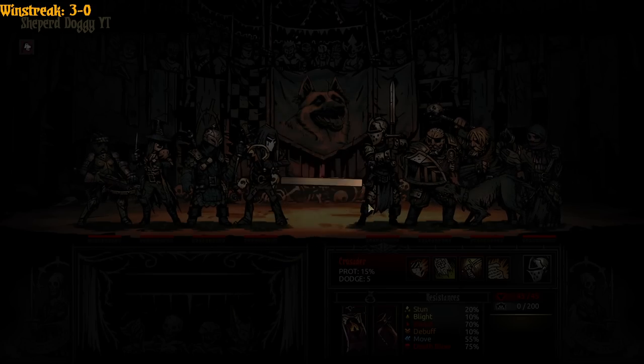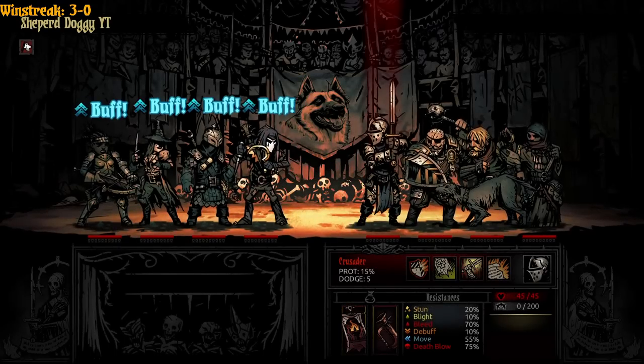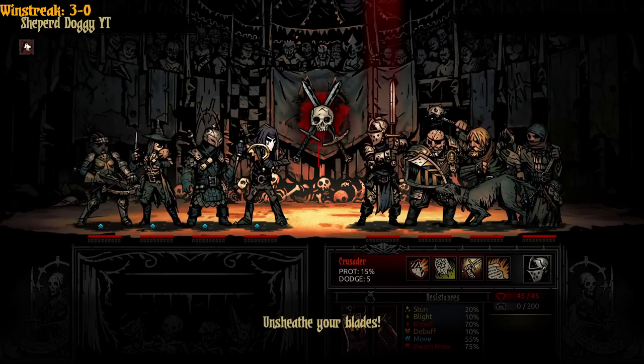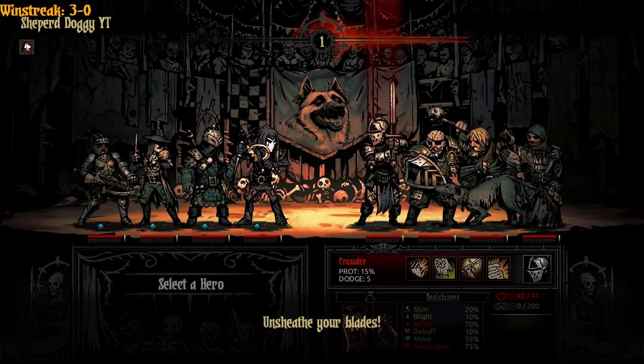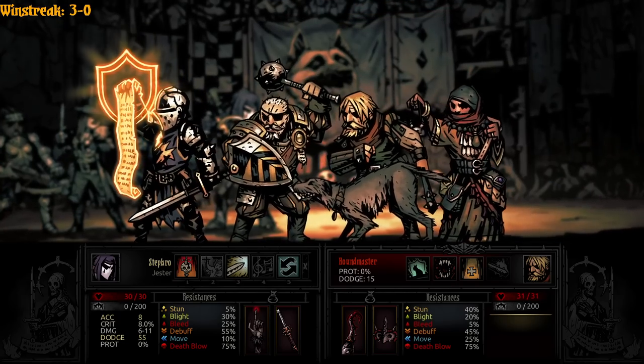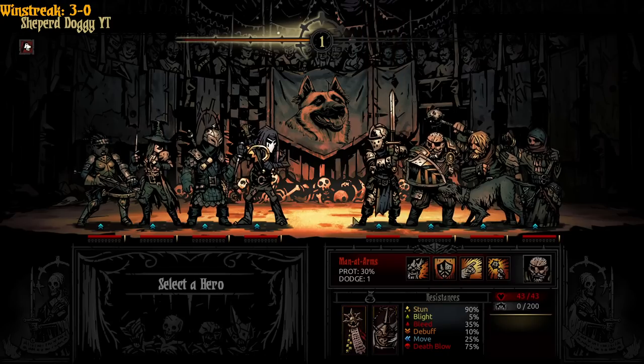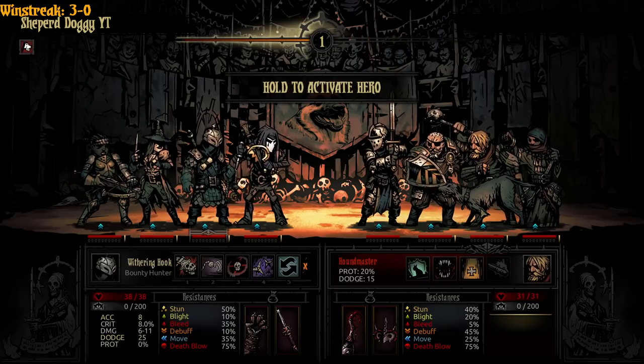Alright, looks like we're gonna have a rematch against the same player. They haven't changed any of their trinkets around, but they do get to go first this round, so maybe they have a bit of an advantage now. Because they get to drop the Bulwark of Light before I get to go Sniper Shot, so that could definitely help them out here. So here comes the Bulwark, and that is protection coming through. So what do I want to do first here?